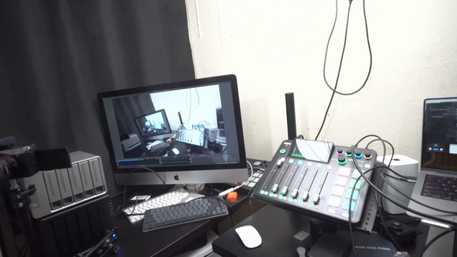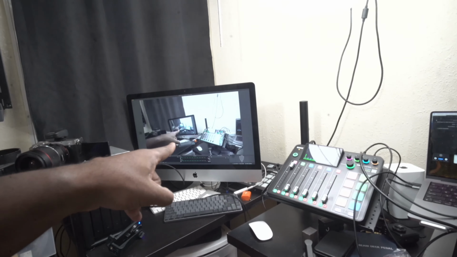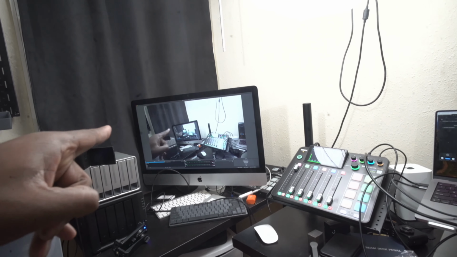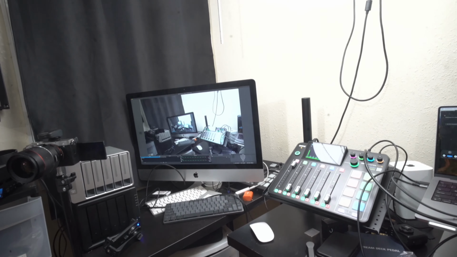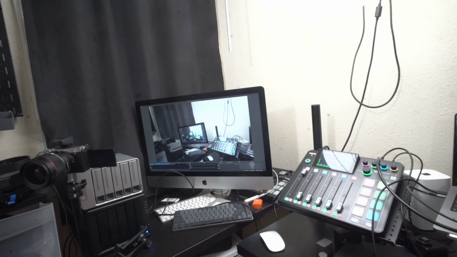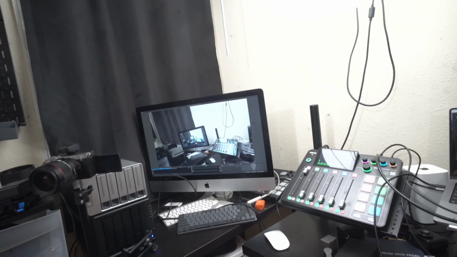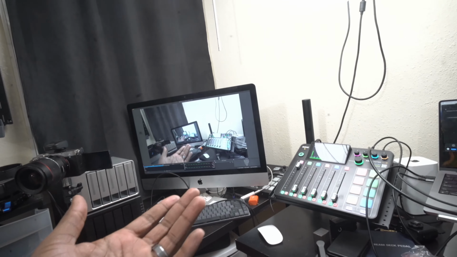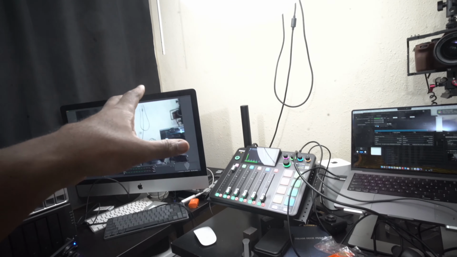I use an iMac. This is my first iMac right here. It's a late 2012 iMac, i7, 16 gigs of RAM. I upgraded it to 16 gigs and a 1 terabyte hard drive. It's pretty fast. I've been using it for years, and I use OBS to capture.